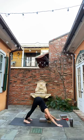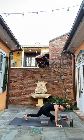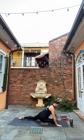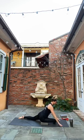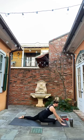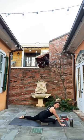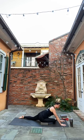Left side, half pigeon. So pulling your left foot through. Breathing in. And surrendering forward. Using these few breaths to just be.